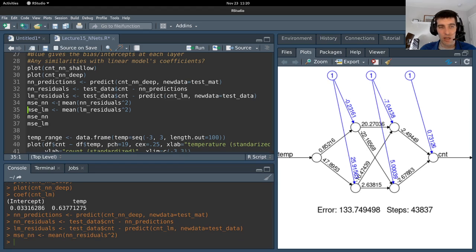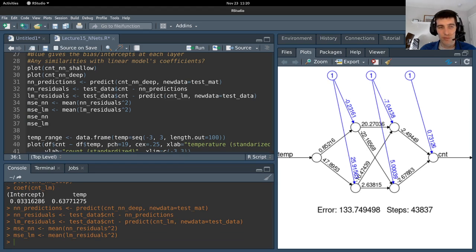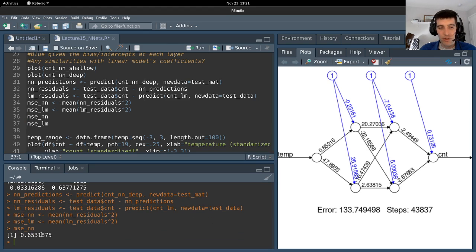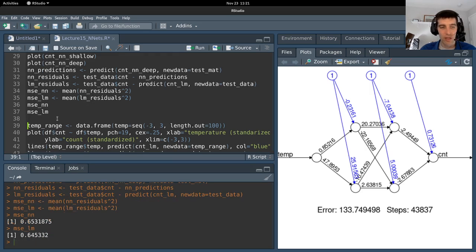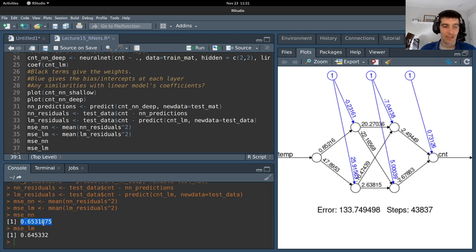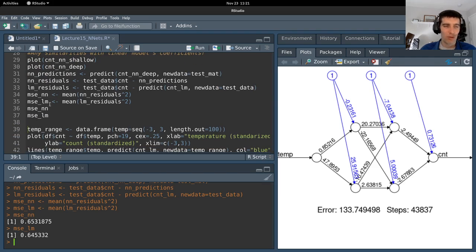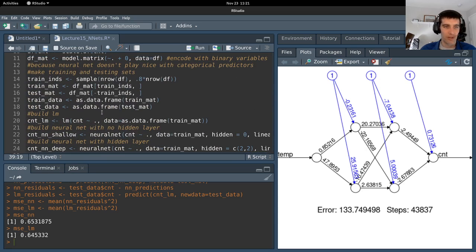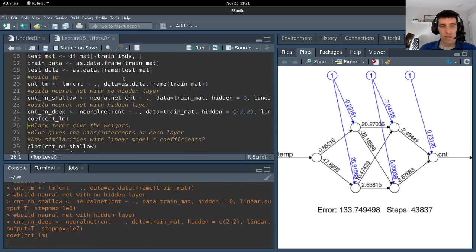And then I'm going to compute the mean of their squared residuals for both of them to give me the mean squared error. Sorry, the MSE of the neural network is 0.65, whereas the MSE for the linear model is 0.64. Okay, so here we see, and this depends on the train test split, and also the training itself is random, that on the testing set, the neural network has performed a little worse. I'll say that most of the times when I run through this, the neural network is performing slightly better, but not far and away better. Let's just run this again and I'll see.